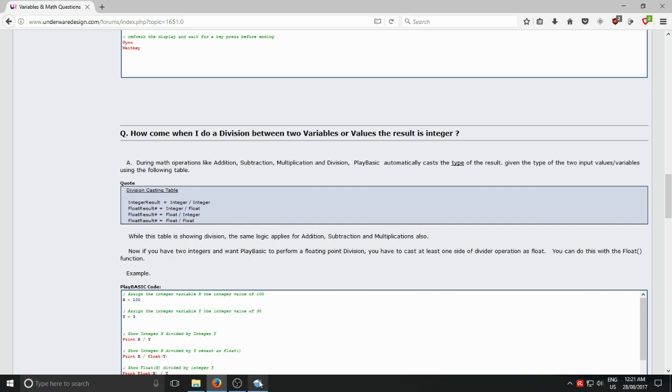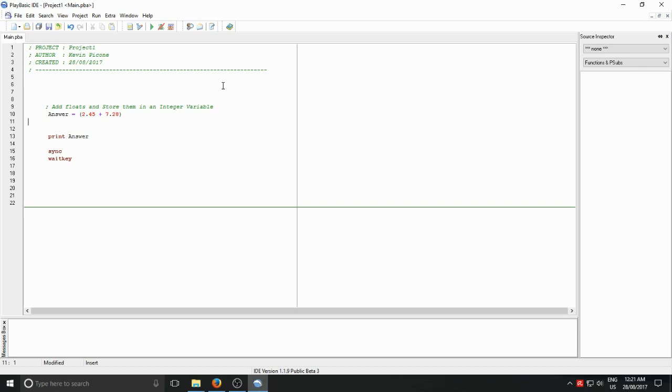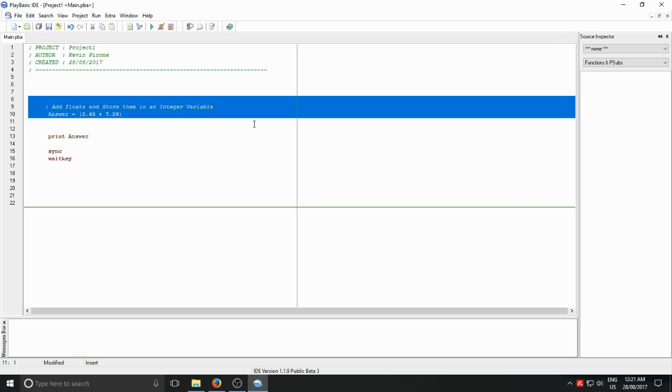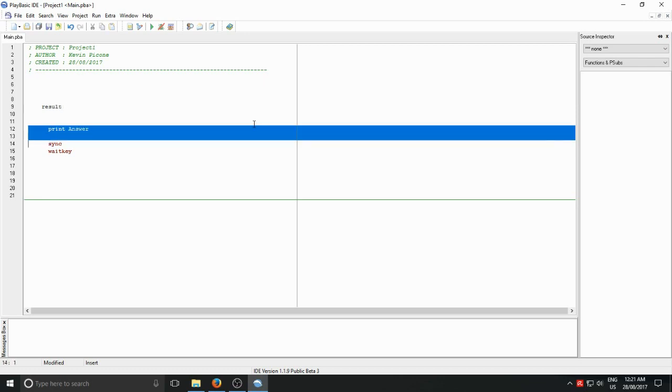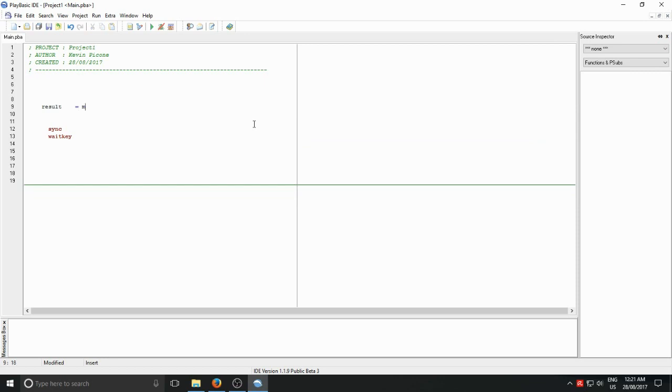So, if you find yourself in a situation where you want to do a floating point division, let's say you have, I don't know, we'll make a few other values. We'll have value 1 divided by value 2.